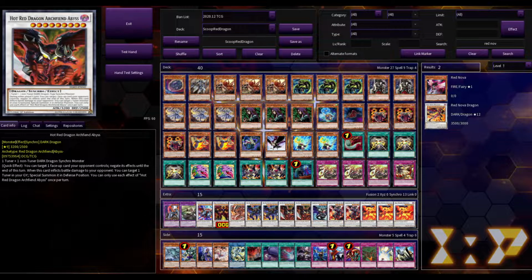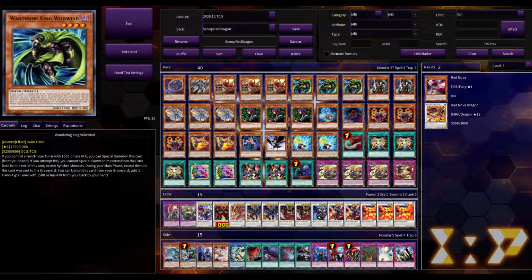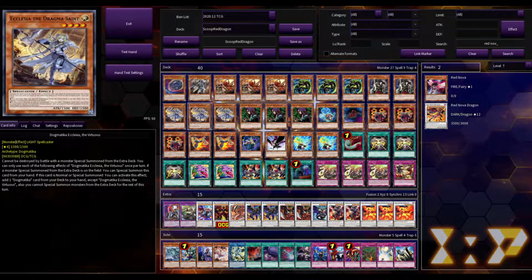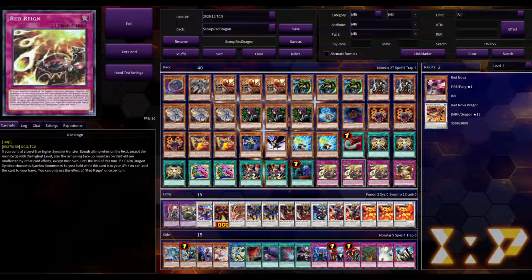Yeah, that's it. There's a whole bunch of other Red Resonator cards you could play, like even this Red Nova stuff. I don't know if any of you have seen, there's that new Majestic Dragon stuff that came out for Stardust. They're coming out in a Japanese set. You could probably play some of that stuff in here. Wouldn't be that hard. But yeah, there you have it. This is Red Dragon Archfiend with Dogmaticas and Witch of the Black Forest and stuff.